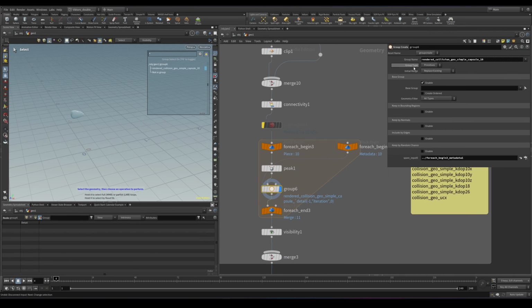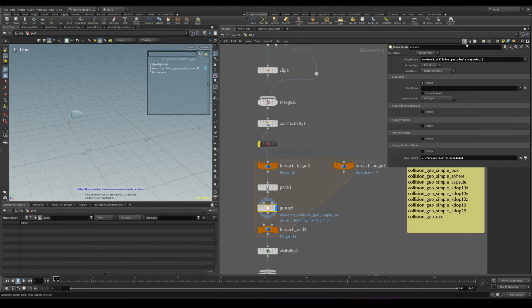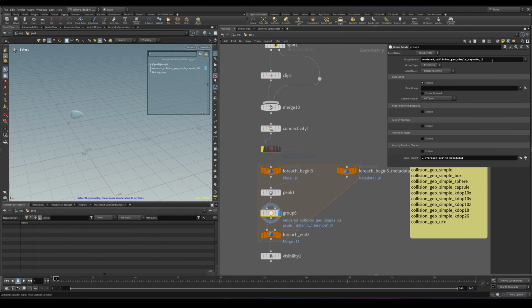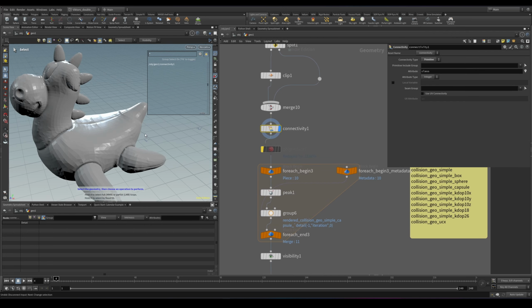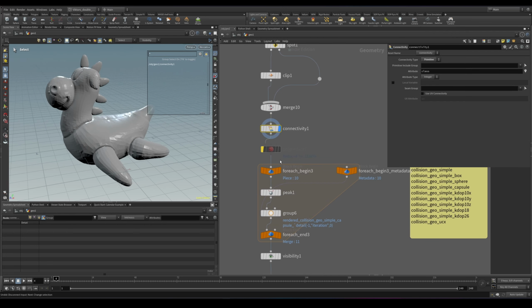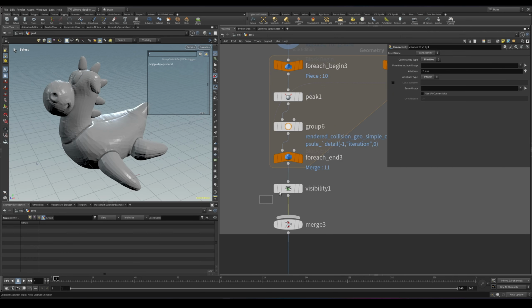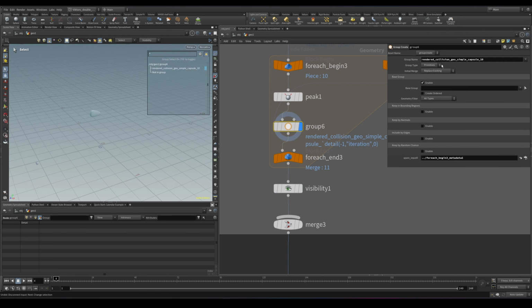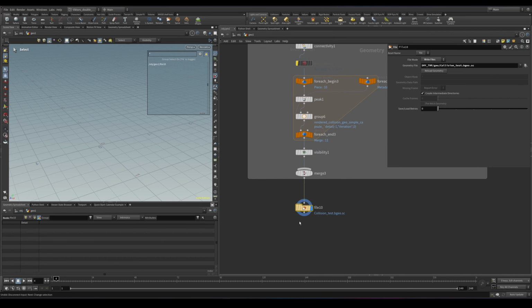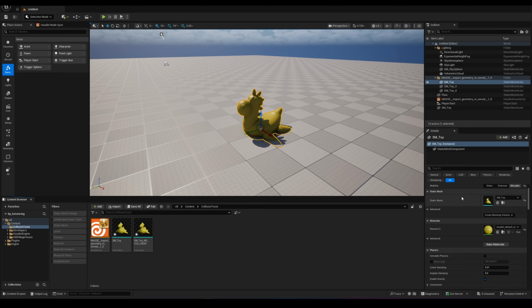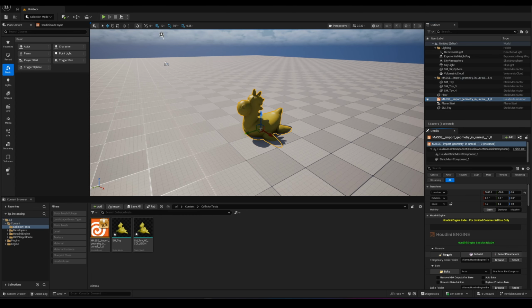This worked fine for a single geometry piece without the copied guide geometry. But in this case, it's not going to work with all of these suffixes, and I'm going to show you why. If we go to the Unreal Engine, let's go ahead and try to recook it.